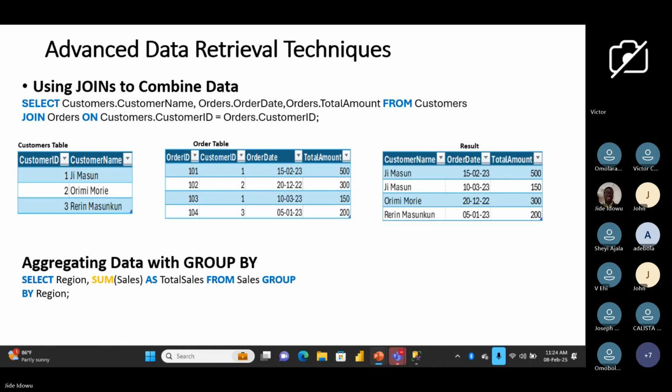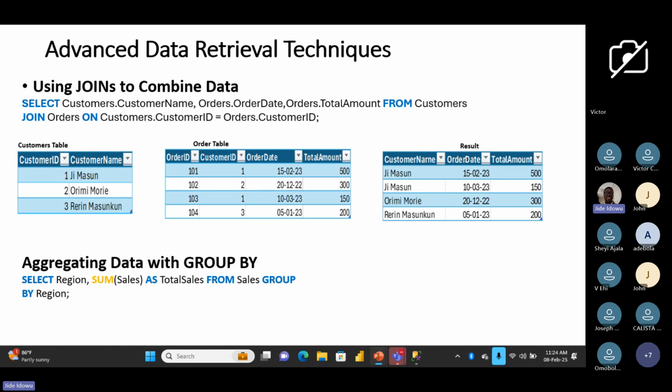Now, I'm reading again from the left. Select region. Also select sales. But when you want to select sales, help me sum it up. That's why I put that function, sum, to enter that column called sales so that you can add them up. Because the function will enter the column called sales to add them up, I also need to give it a temporary name. That's why I say, when you sum the sales, give it a name called total sales. As simply means alias, like another name that I can give to your instruction.